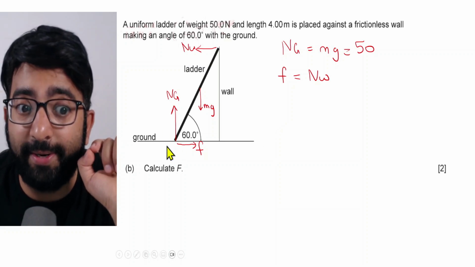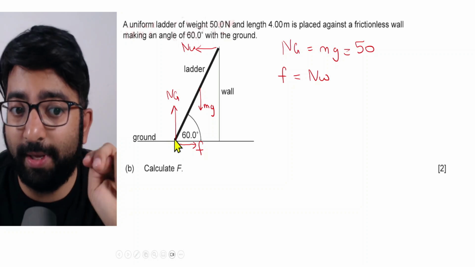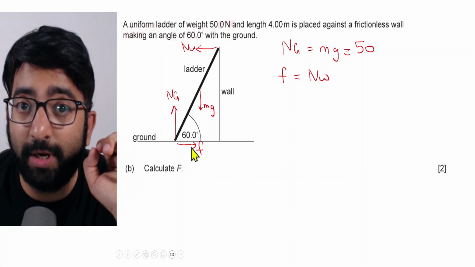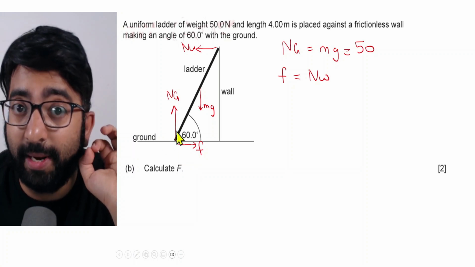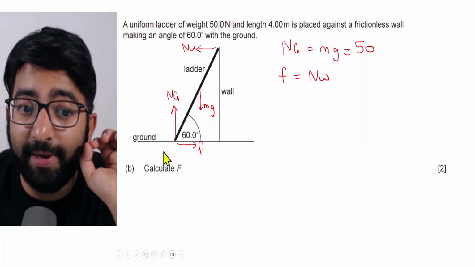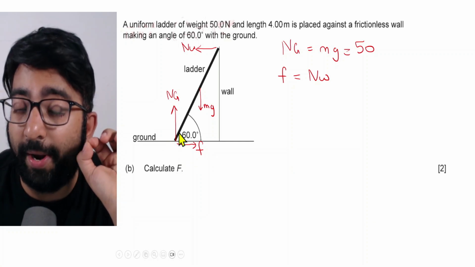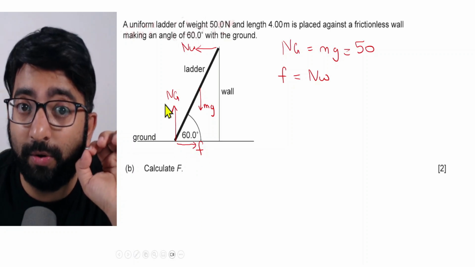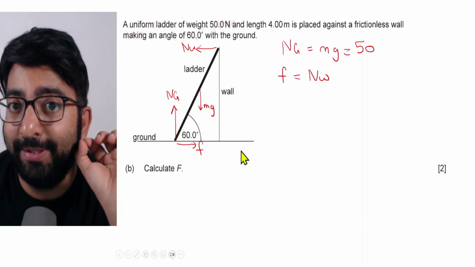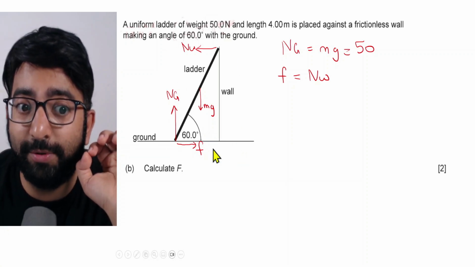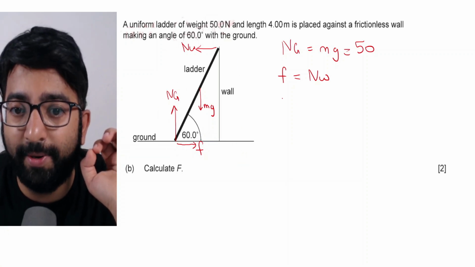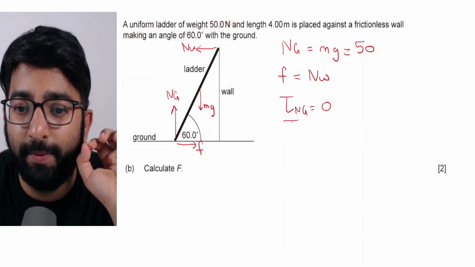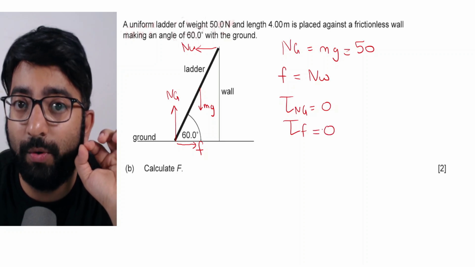So if you see this point, the leftmost extreme, two forces are acting from this point. We have the frictional force and Ng, the normal reaction coming from the ground. If we take this leftmost point to be the hinge, if we consider this leftmost end to be the point about which we are finding the torques, then the torque of friction and torque of Ng will become equal to 0. So let us find torques of all the forces about the leftmost point. So let me write first of all, the torque due to Ng will be equal to 0. Similarly, the torque due to friction will be equal to 0.